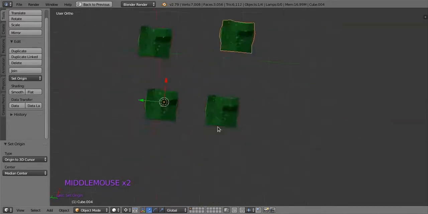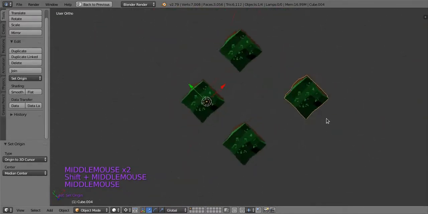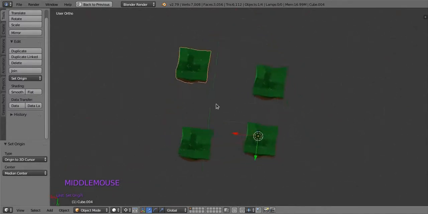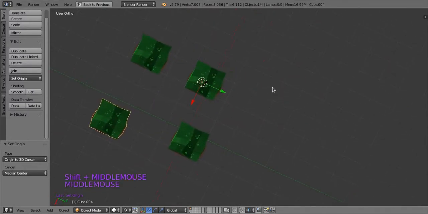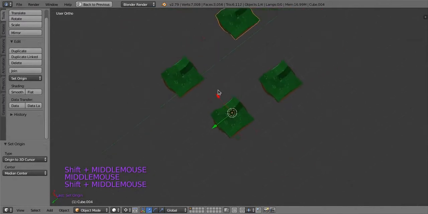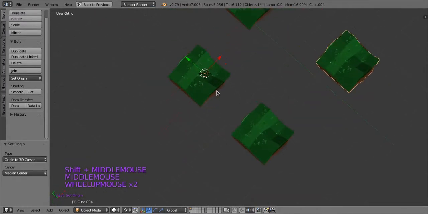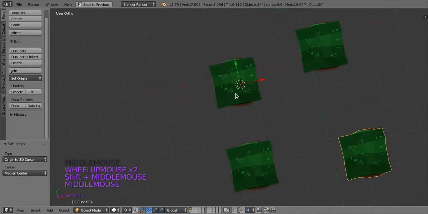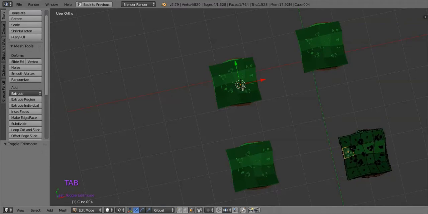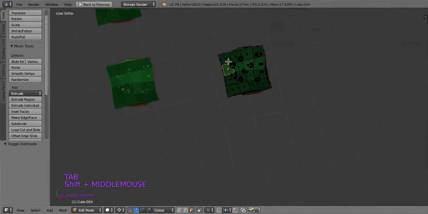So basically, this is how you can use pivot points and your origin location to center not the project or the mesh that you're working on at the moment, but to center your view on a particular part of the mesh. Now, if we go back into edit mode, I just want to show you.